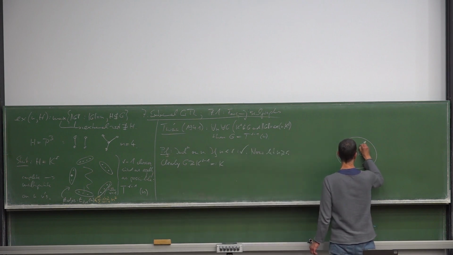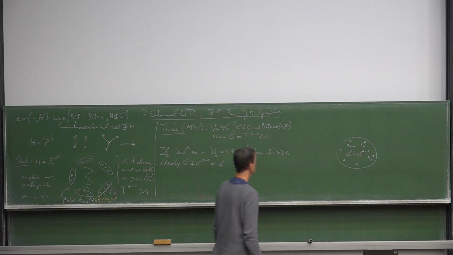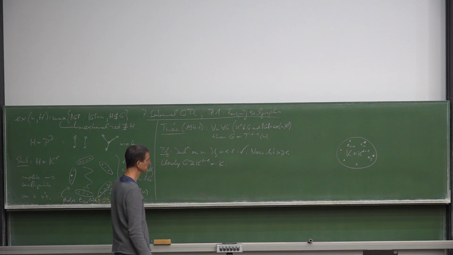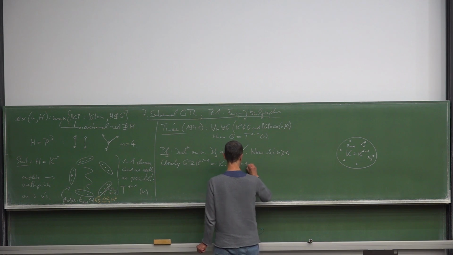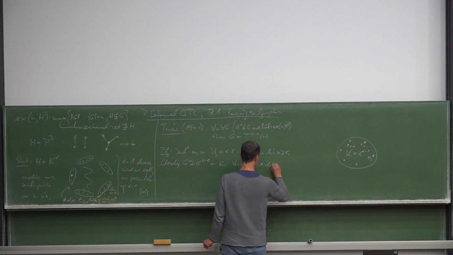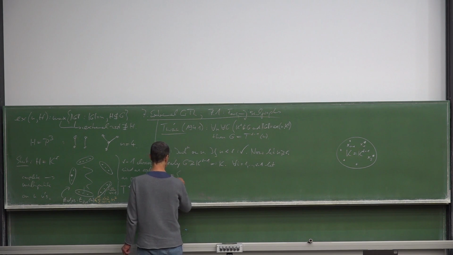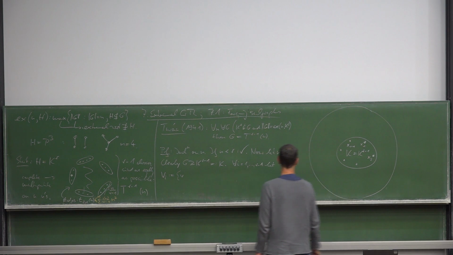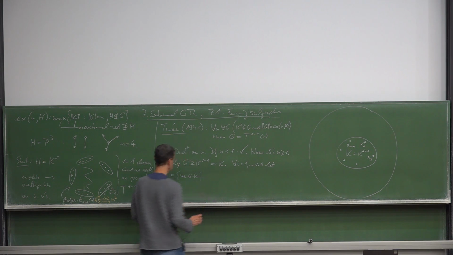Let's give its vertices names: x_1, x_2, all the way to x_{r-1}. For every i from 1 to r minus 1, let V_i be the set of vertices outside this K that are not adjacent to x_i.